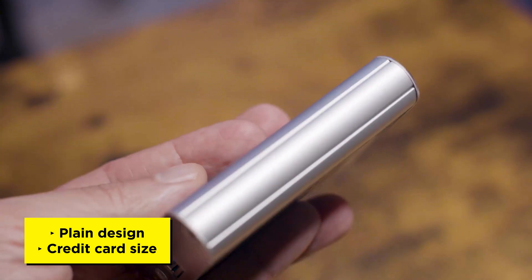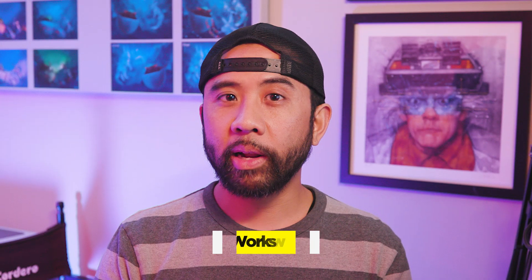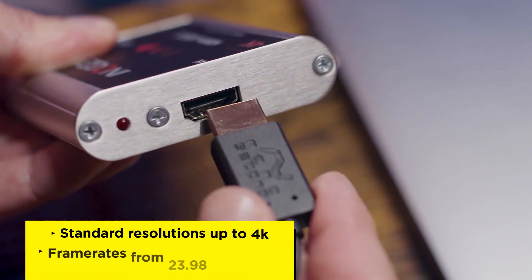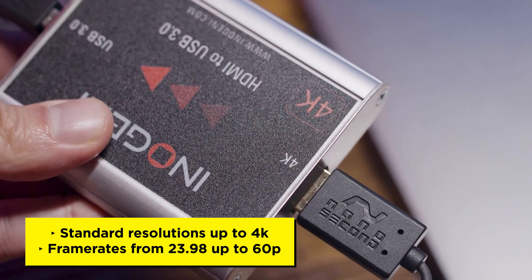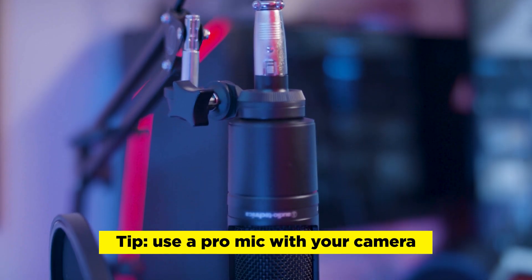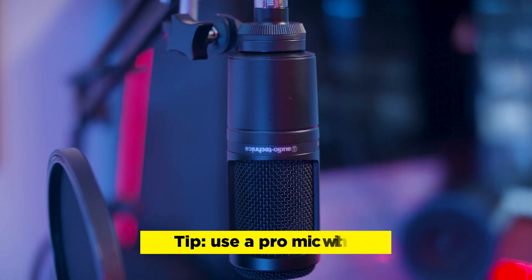It's built strong, but I'd be hesitant to drop it on the floor. For video conferencing, it is compatible with apps like Zoom, WebEx, Skype, Hangouts, and FaceTime. For recording, it works with a variety of applications, but OBS and QuickTime are what I prefer. It can capture standard video resolutions up to 4K and frame rates from 23.98 up to 60p. However, 4K resolutions are limited to 30 frames per second. It does receive audio through the HDMI cable, so I'd suggest connecting a professional mic directly to your camera to avoid any sync issues.